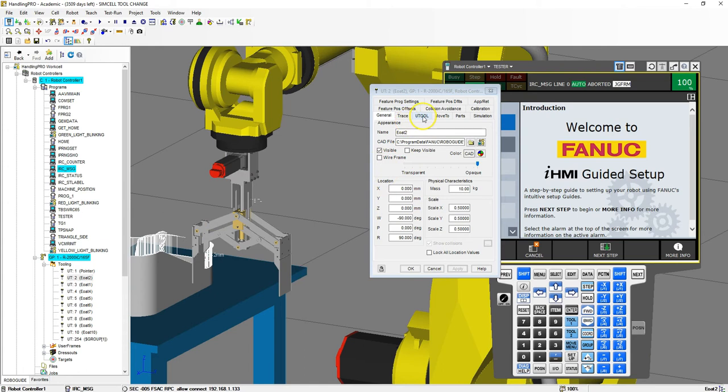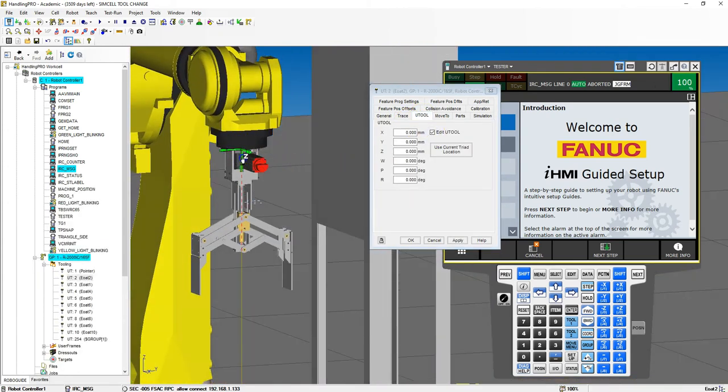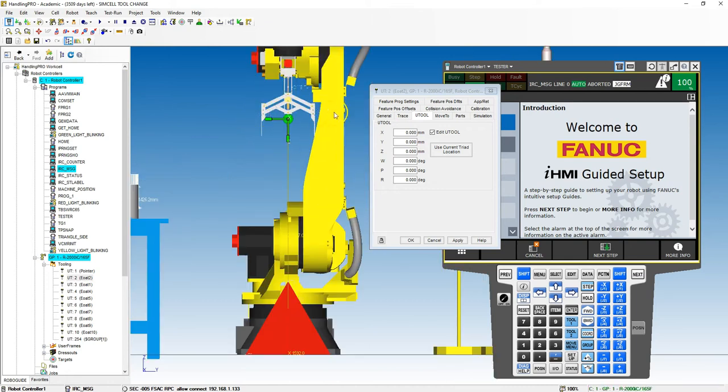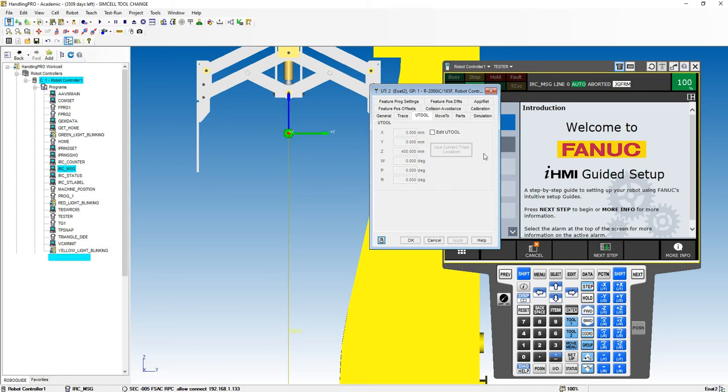Now let's set up the U-tool. Edit U-tool, and right now the U-tool is at the faceplate. I'm going to drag this down to be where I want it to be, which is the top of the box and kind of the top of this gripper area. So I'm going to go front view here so I can get this down, and I'm going to come down probably right around here is going to be good, and I can modify this afterwards if I need to. I'm going to check this triad, and right now it's 396, so I'm going to just round it to 400 and see where that's at.